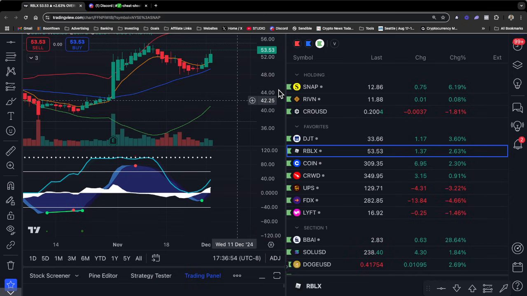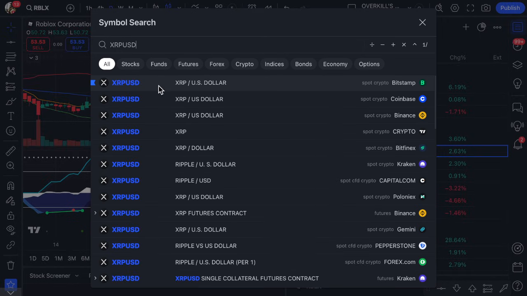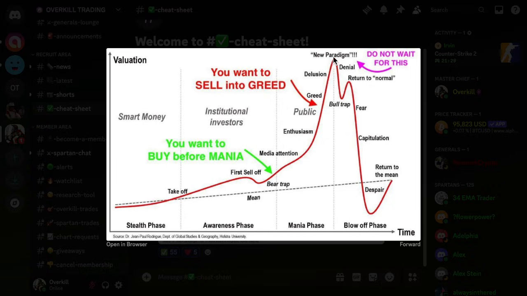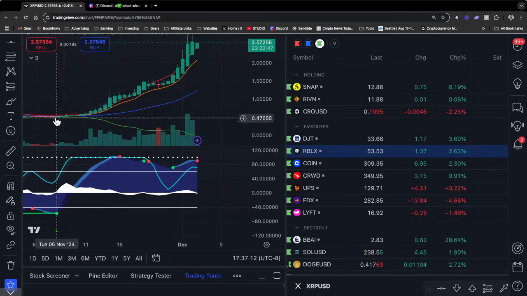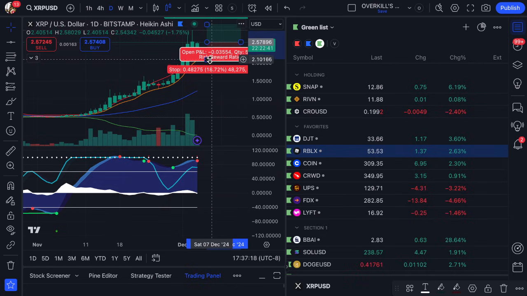If you're way extended off of it, like XRP is right now. I know everyone is on the XRP train right now, but again, look at our sheet. If they're already talking about it, you're up in this area, 50 to 60% off of the 30-day, off of the mean. It's an easy thing to understand if you think about it. This is the monthly average price at 123. You are 50% off of that price.